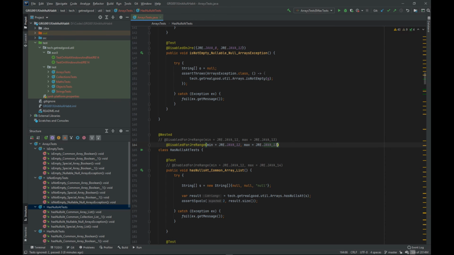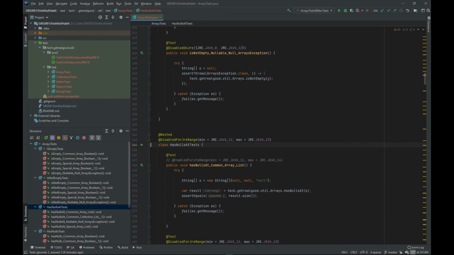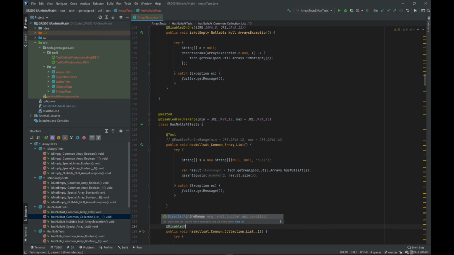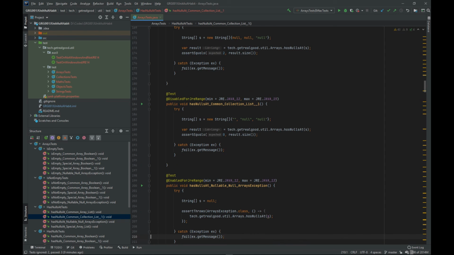Remember that you typed what enabled or disabled for JRE for the type as well as the method, because it's nice enough to work there. Let's keep this one. All right. You can copy this if you like. All right, here's the enabled one.